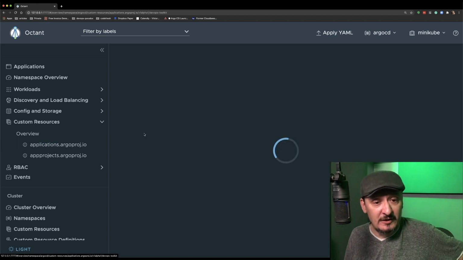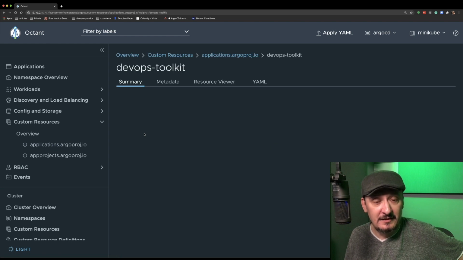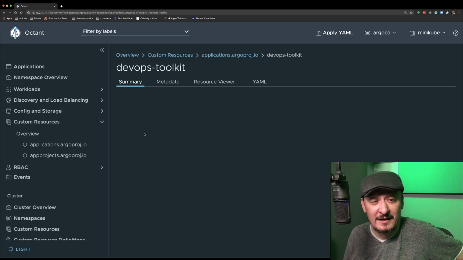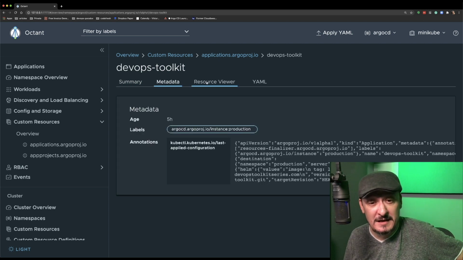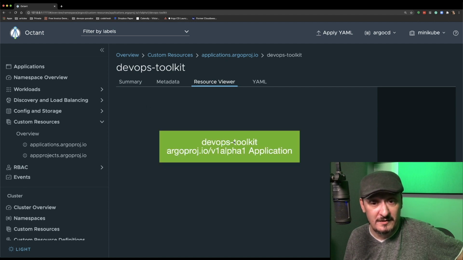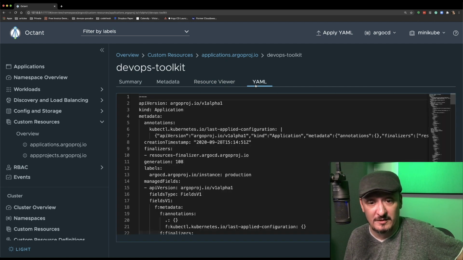And I can click on one of those and get nothing. Okay, isn't this disappointing? Summary is nothing, metadata is nothing, resource viewer is, oh my God, why does this even exist? Type of stuff in YAML that nobody should be allowed to update ever.